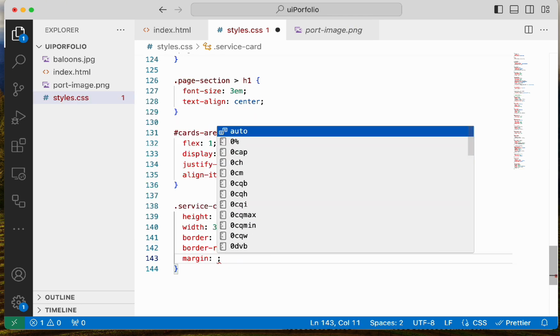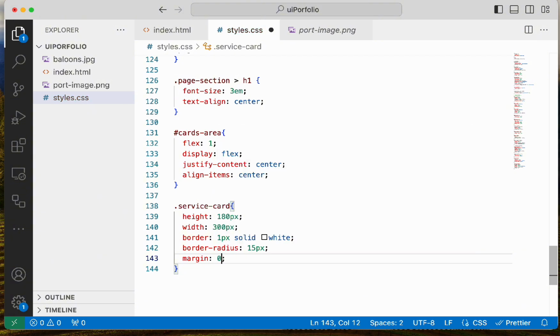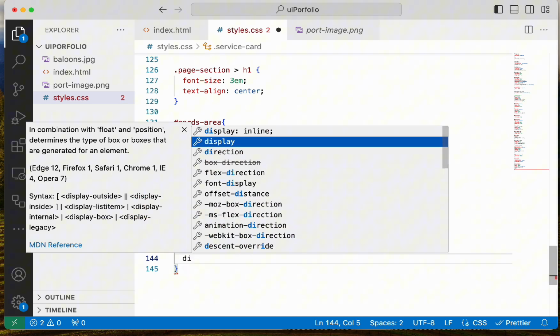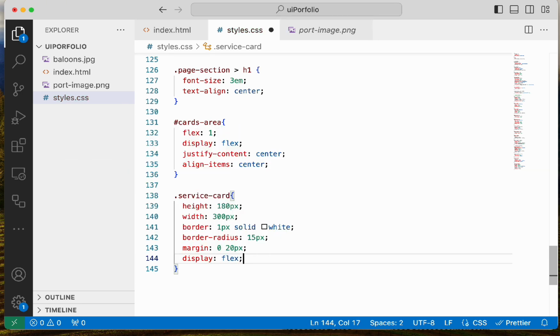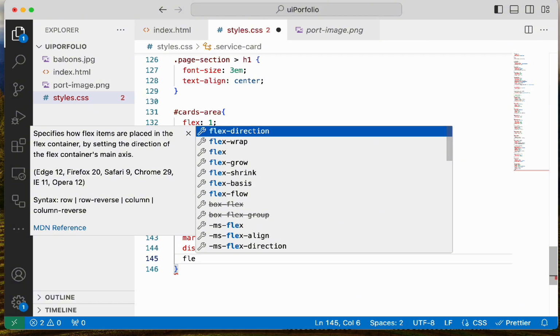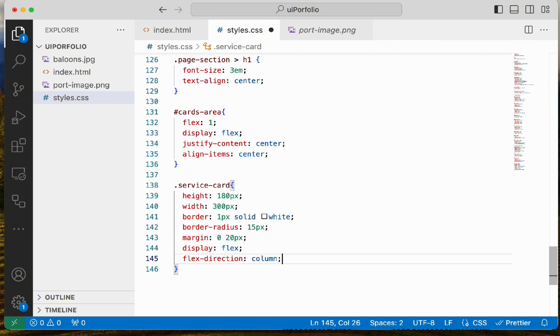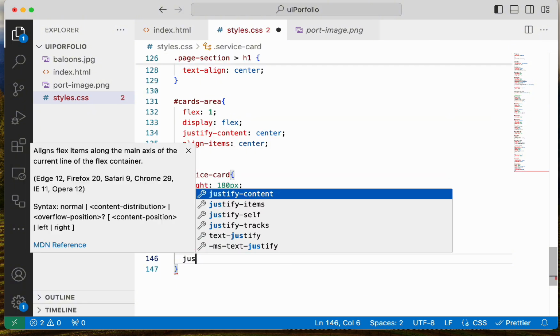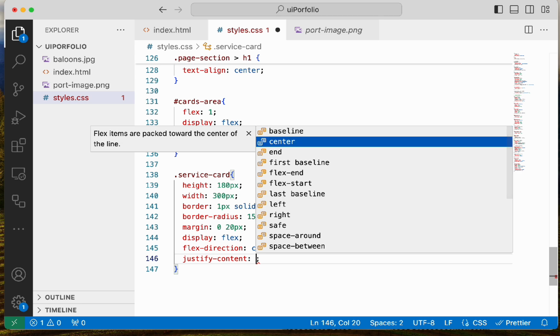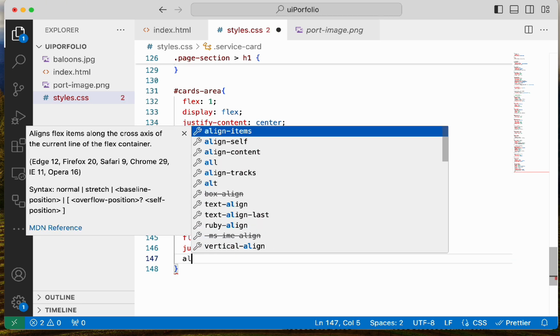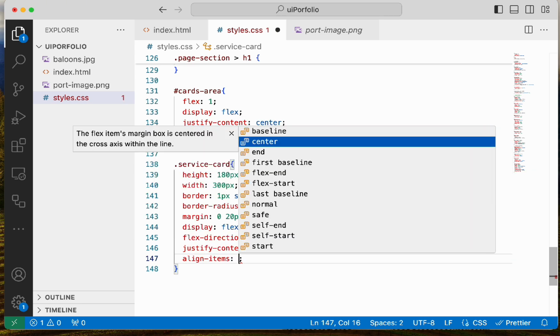Margin top and bottom 0 pixels. Left and right we want it to be 20 pixels. Then display flex. Then we want the flex direction to be column because we want them to stack on each other. Then justify content center, and then align items center.